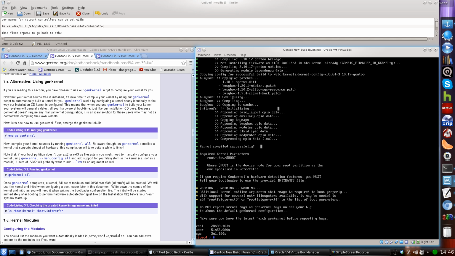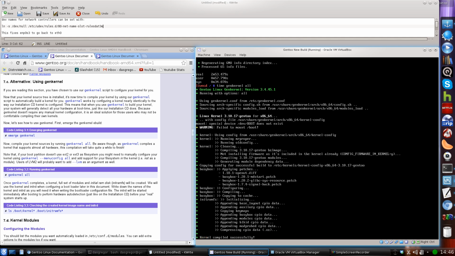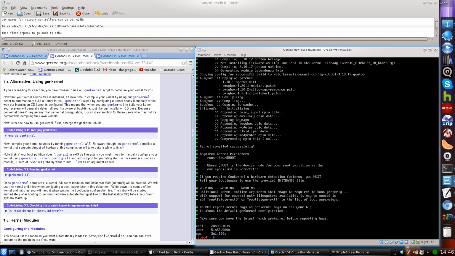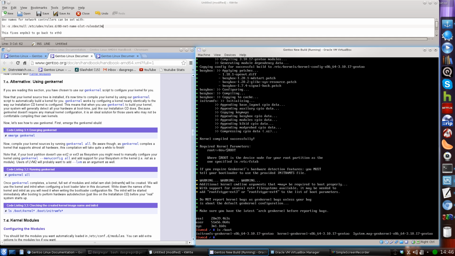Now, one thing I did notice what it was doing here is it said something in here about the firmware. Not installing firmware as it's included in the kernel already. That's interesting because it's been a long time since I've done a genkernel. And if we go on back over here and we do an ls /boot, we will see that it has put the initramfs in there.